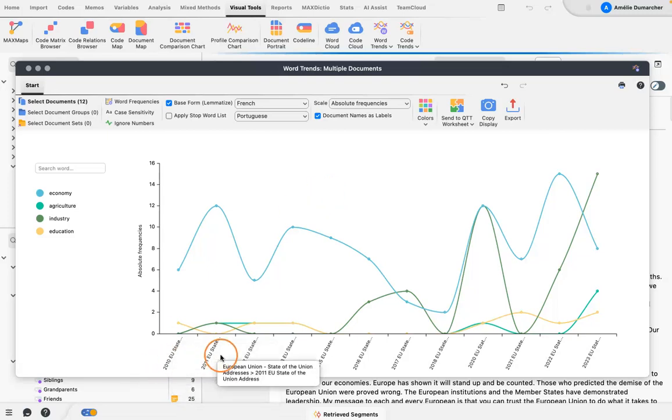For multiple documents like here, you can analyze how the use of some words changes according to your documents. It means that if your documents are in chronological order, you can see how the use of these words, this vocabulary, changes over time. And that's interesting because there are not many tools for doing chronological analysis with MaxQDA. And also, just one thing, instead of multiple documents, you can also select document groups or document sets. So kind of make a pre-selection of the documents you want to use and sort them in groups or sets.